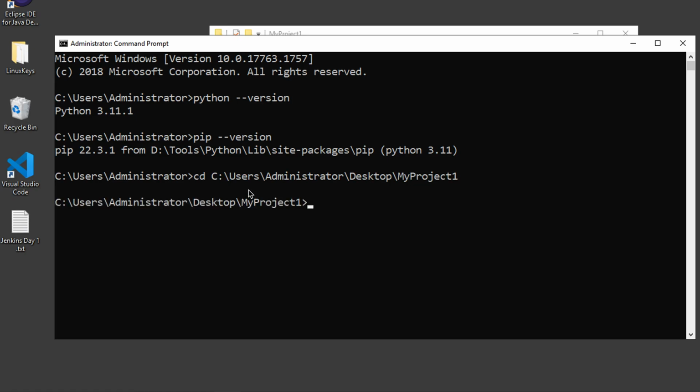Now just see, in my case I was already on C drive on my command prompt, and the folder is also on the C drive, that is C users administrator desktop. So that is why I did not have to change the drive. Just in case you create your folder on a different drive, first change the drive. Let's say if you want to change to E drive, you can say E colon and then give the location of the project after saying cd. Cd means change directory, then space and the location of your project folder, and then hit enter.